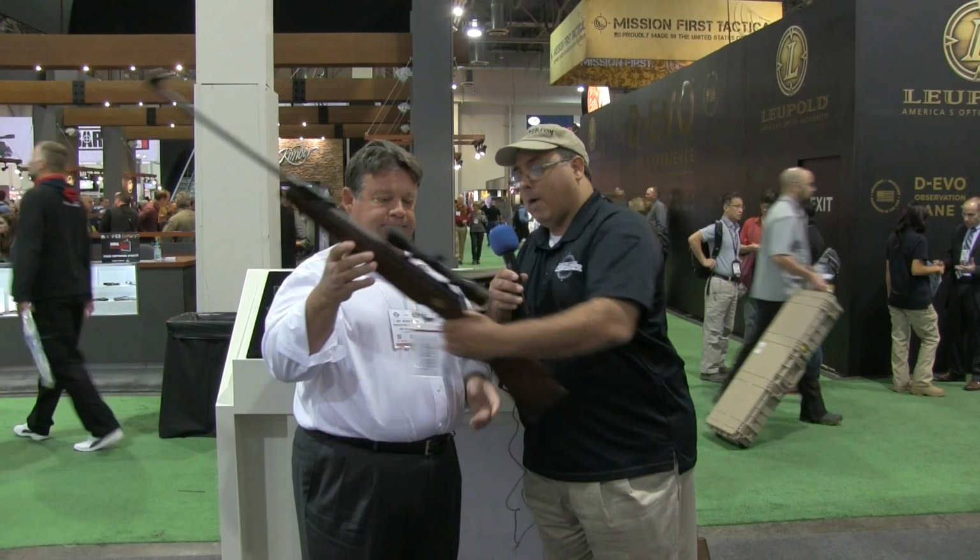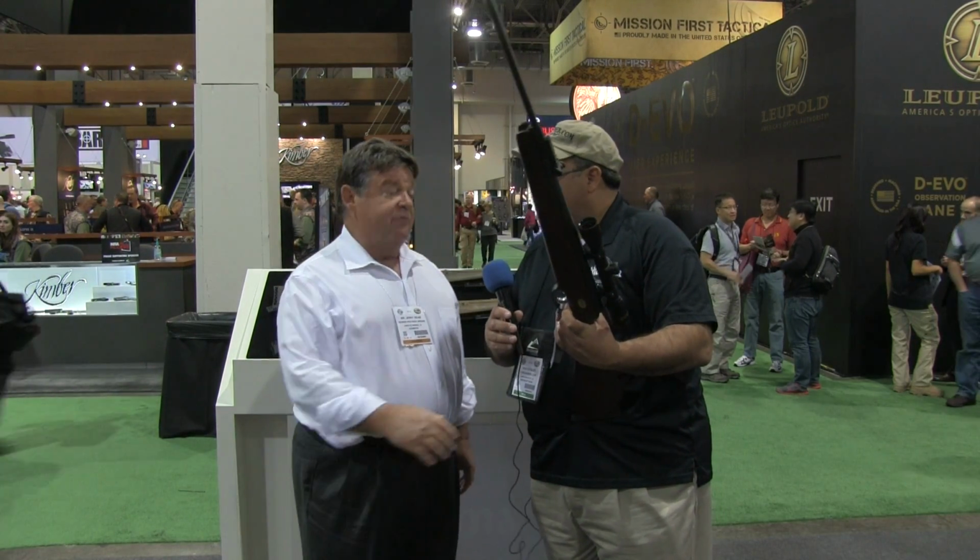First of all, which gun do you have here? I have in front of me the gas ram. You can't really tell the difference because the inner workings are all inside. So this is representative of the gas ram. One of the things I've liked about your guns is that you have a pretty decent trigger. We have a great trigger. It's not a real expensive gun, but the thing that makes it shootable is the trigger. If you have an expensive gun with a bad trigger, you don't want to shoot it. This is a decent gun at a decent price with a really good trigger. You want to go shoot it, and you're more accurate because you have a decent trigger.